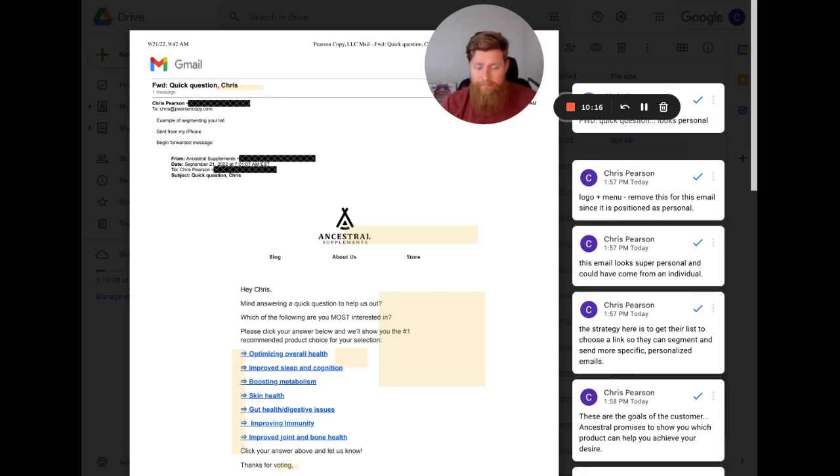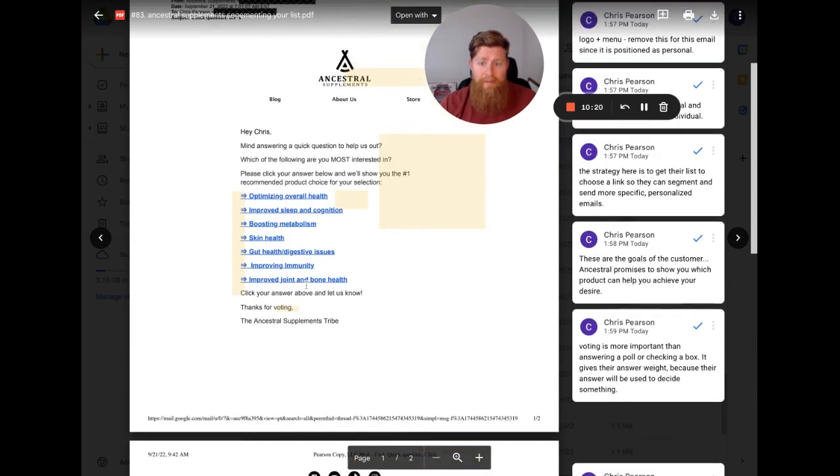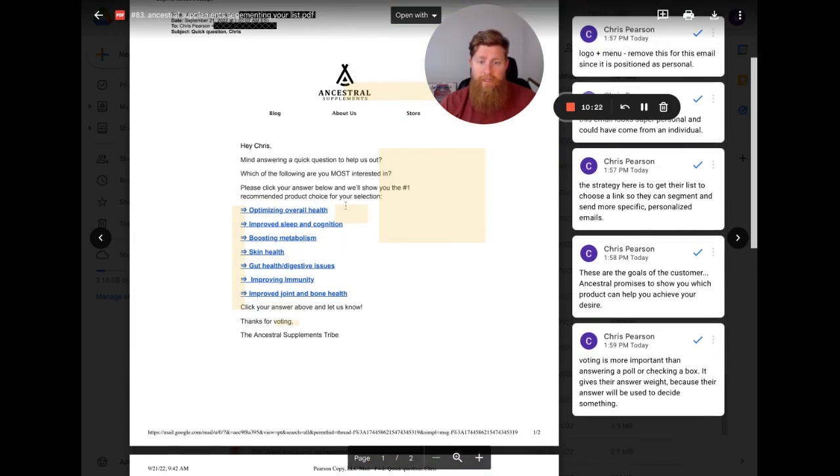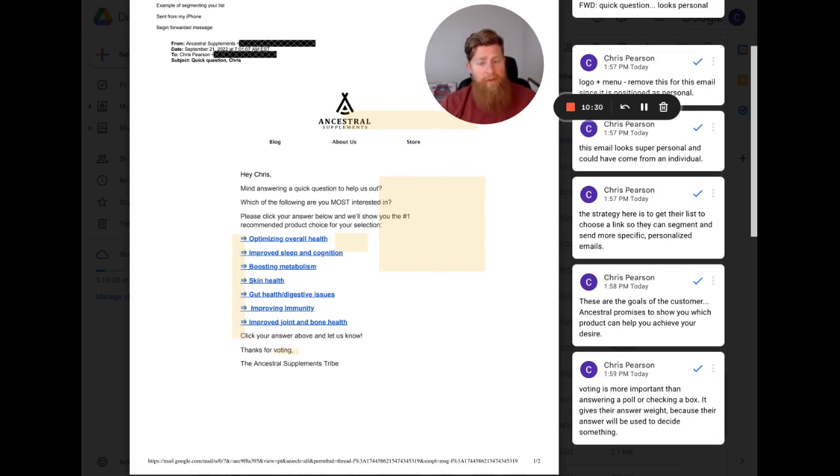The two big things here: one is using email, sending emails to actually segment your list. Have the list self-segment. That's the one big thing. Every single e-com brand can find a way to use this style of email. And where to use it, you can either put it in the welcome series. You can send it out once a month manually. You can set up an automation, say every 30 days, anybody new sign up to the list can get this email.